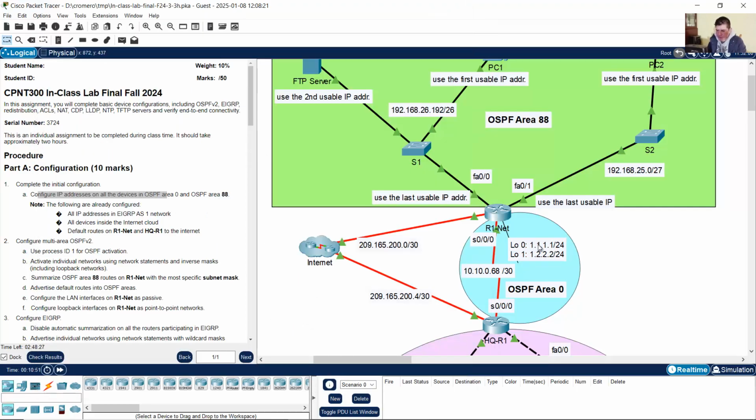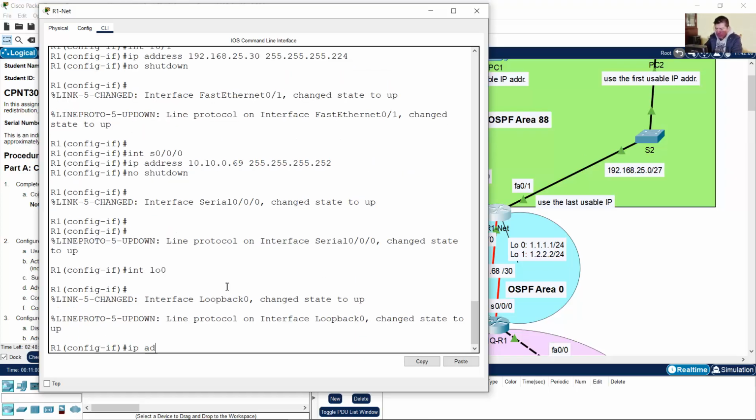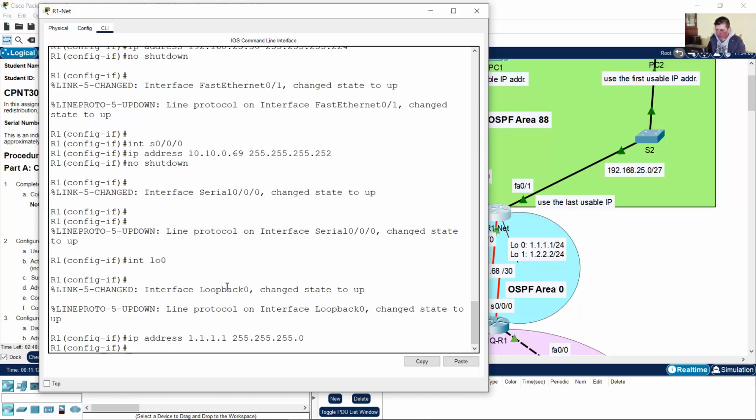Don't forget the loopback addresses, 1.1.1.1 and 2.2.2.2. Interface loopback 0, IP address 1.1.1.1, prefix 24, which is 255.255.255.0.